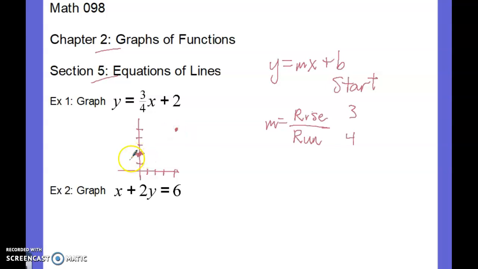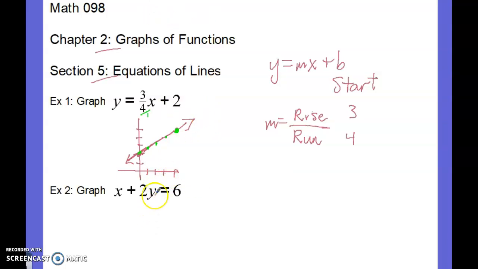right here. Now I do want to point out that I've seen some students, I would not suggest you do this, but if you've been doing this in the past, it's fine, that they start at 2, then they say, oh, I'm going to go up 3/4 and then right 1, up 3/4, right 1, up 3/4, right 1, up 3/4, right 1. You'll notice that you end up in the same spot as if you went up 3, right 4. So it is acceptable, it's just not advised, if that makes sense.